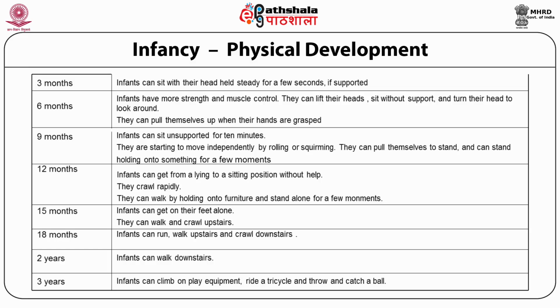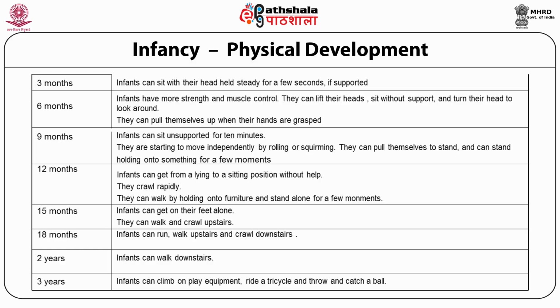From the 15th month, the infant can get on their feet alone without any help. They can walk and they can crawl upstairs, so they can step over also. And by the 18th month of infancy, they can run and they can move upstairs and they can crawl downstairs. And by the end of the infancy stage, that is by 2 years, the infant can walk downstairs.